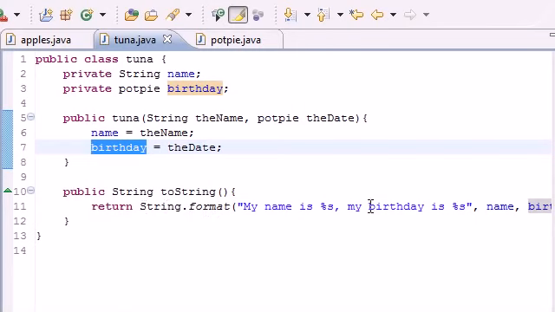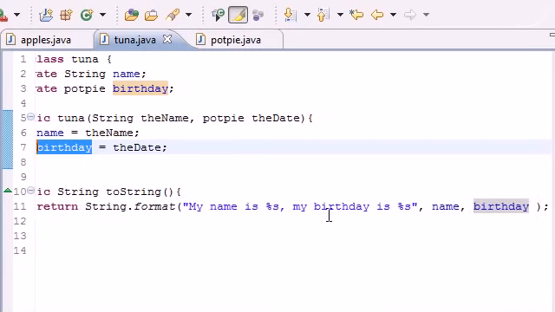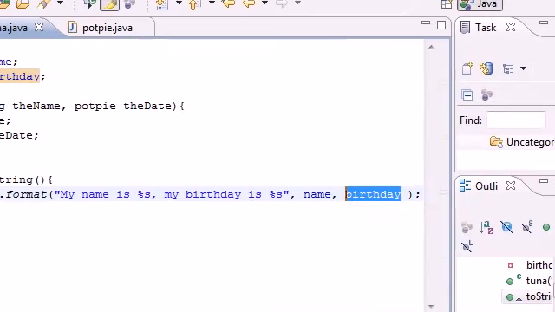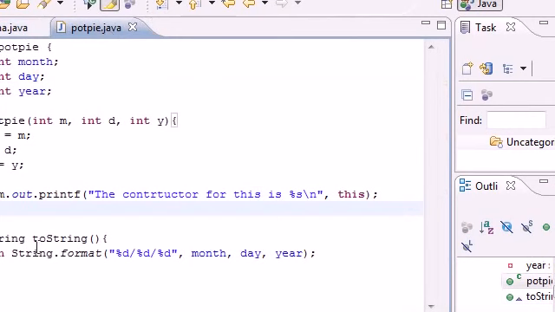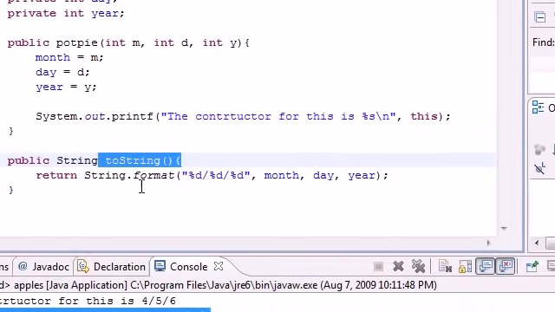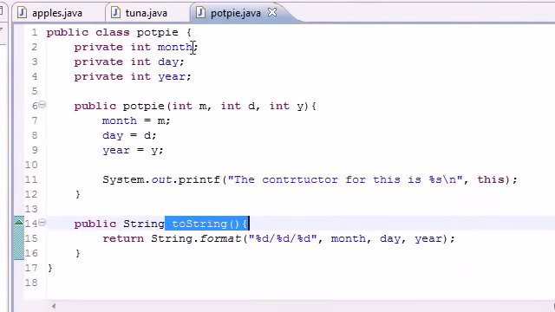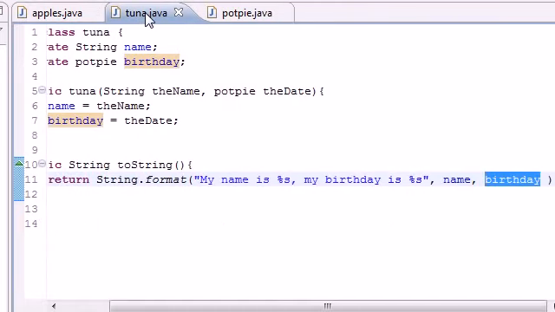Well, my name is Bucky, easy enough. My birthday is this object, and it says, alright, how am I going to turn an object into a string? Well, anytime I want to turn an object into a string, I just go to that class and go to the toString method. So again, I'm going to repeat it. Anytime you want to turn an object into a string, it looks to that class in the toString method. So that is your quick tutorial on what the toString method is. And also, like I said, this is called composition, and that's referring to objects.